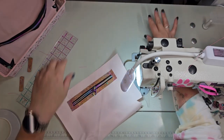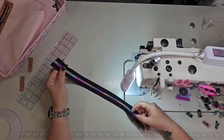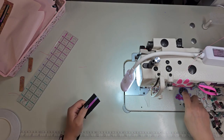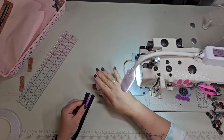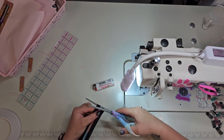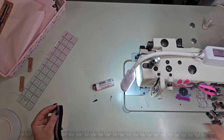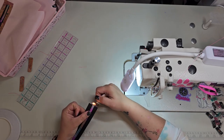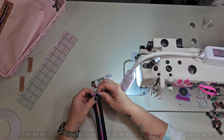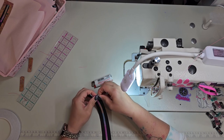All right, prepare our main zipper. You don't have to put the pull on yet if you don't want to. So you're gonna take the end and hit it with the lighter real quick. I should probably make sure this is a little bit more straight though. All right, hit it with the lighter again. So you're going to make 90 degree folds. 90 degree? Yeah.